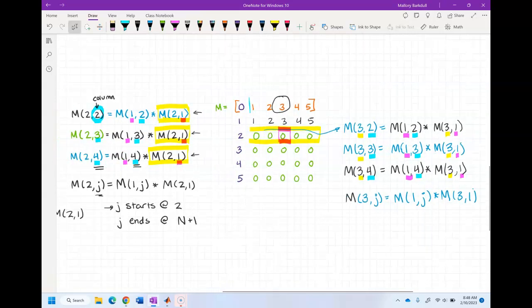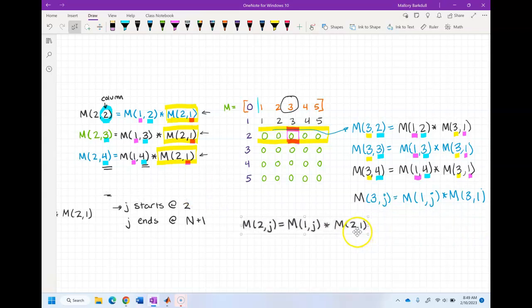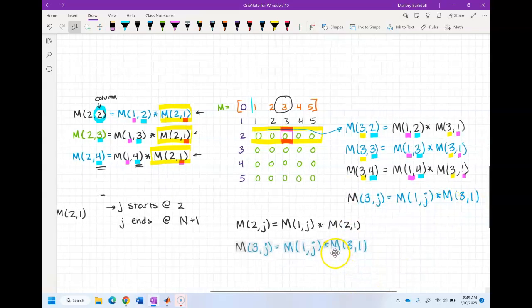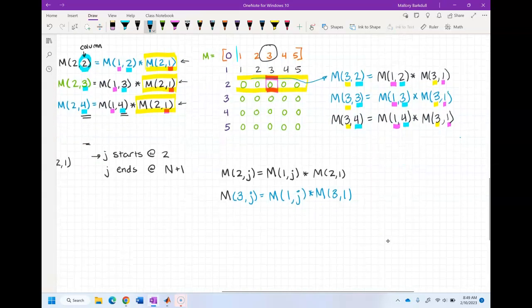I'm going to compare that to the code that I wrote for the previous one and see if we see a pattern. So that was for the second row. This is for the third row. So this is the second row.